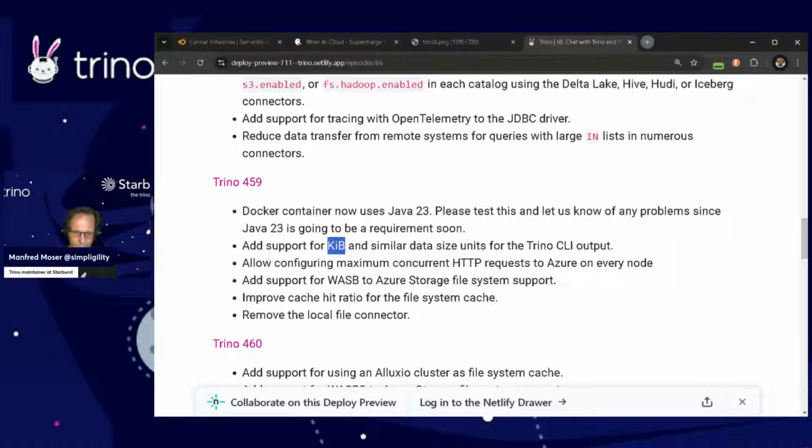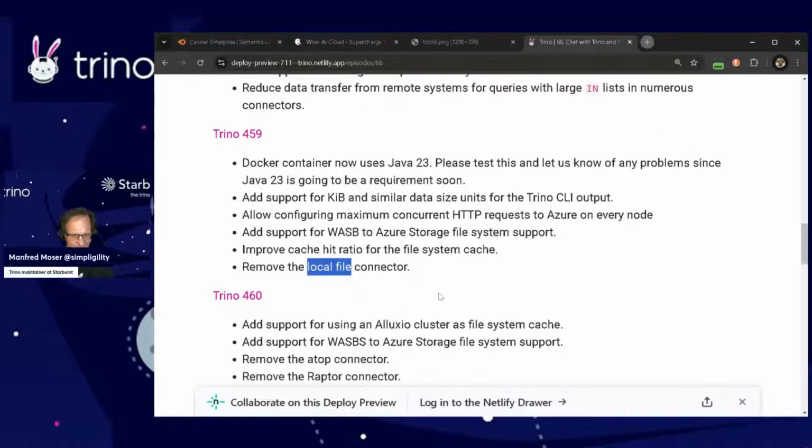And we removed the connector that's called the local file connector. Don't worry if you don't know about it. No one really knew about it. It just was able to access one local specific log file on the Trino cluster in that specific worker. It was basically a proof of concept kind of thing that never went anywhere. And we thought, well, for years we've been carrying this around. No one is actually using it, so we threw it away.